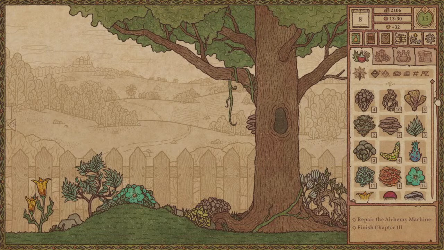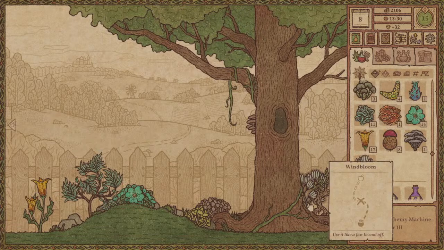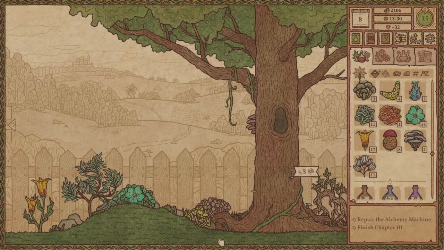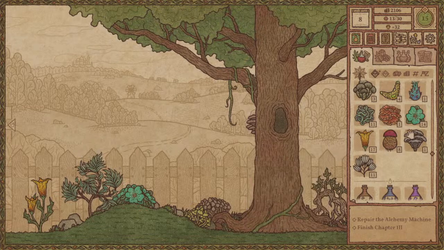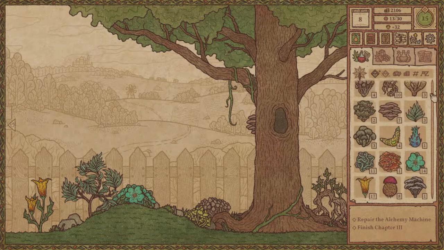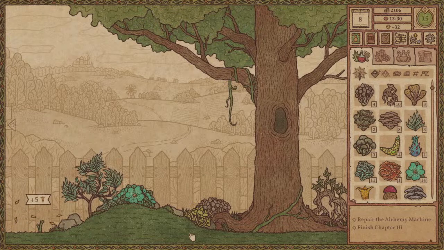Probably have a ton of wind bloom. Oh, I don't. I've used a lot of stuff, haven't I? Well, we'll grab it. I'm only gonna let a few things grow at a time. Oh, hello. Dryad saddle. I got a few of those. Grab it. Only one? Aw, crap. There. We'll let this stuff grow.